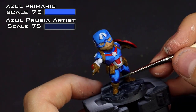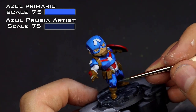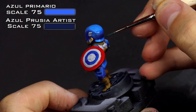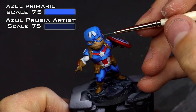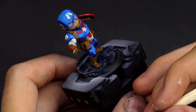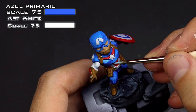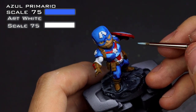Now, mix both blues to get a midtone and thin it down to a glaze consistency. Then place it with small touches over the limit of both colors. Use as many layers as you need. Understanding that the level of smoothness of the transition depends on the part that you are painting. Since this is an illustration style, you don't need things to get really smooth, or you won't get that Toon vibe, especially on the non-metallic metal, since it's more about using rough lines.